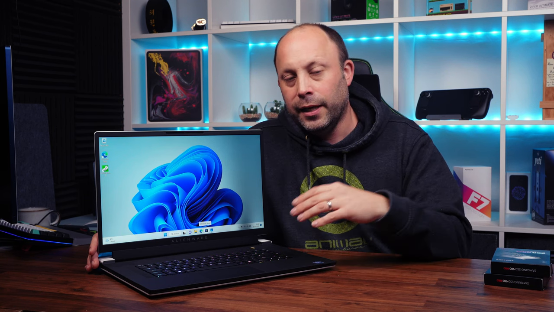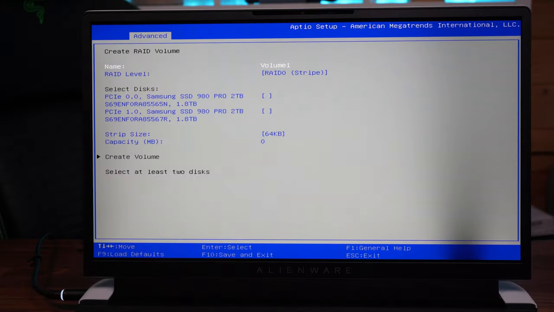Now we have a choice of mirrored or striped arrays. If you choose the mirror, basically it will take your two drives and copy the data to both of those drives. So because I've got two 2TB drives in here, that would mean I'd only have 2TB showing to the system. And as I do any work on the machine, it's copied to both of the drives. The advantage of that is if one of the drives dies, the second one has all of the data on it, so you haven't lost anything. So a lot of businesses will use a mirrored type of array for data redundancy. Because we're going to be gaming and we're not so bothered on the whole, I would imagine, we are going to want to use a striped array.